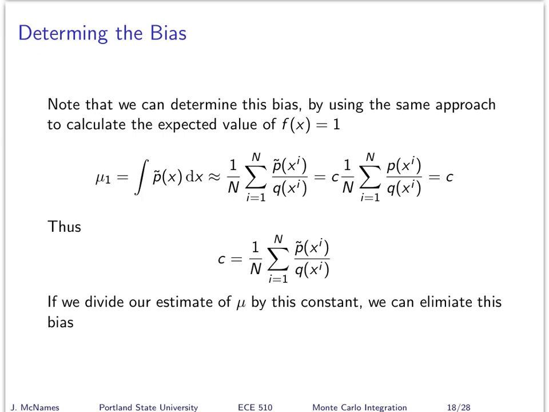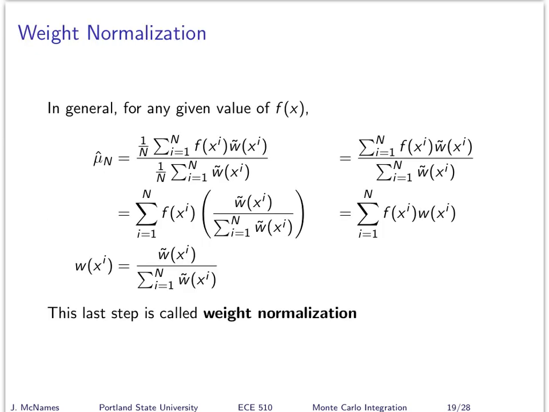That's the normalizing constant. And so it's going to turn out that we don't care about that term, because our estimate is going to be the same thing we had before, with these unnormalized weights divided by a normalizing term, divided by the sum of the weights, the average of the weights. If you divide by the average of the weights, then you still end up with an unbiased estimate. And victory, you don't need that constant. You don't have to do another integral. You've saved a lot of computation.